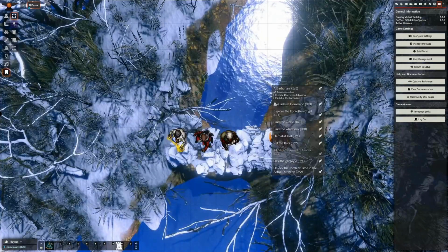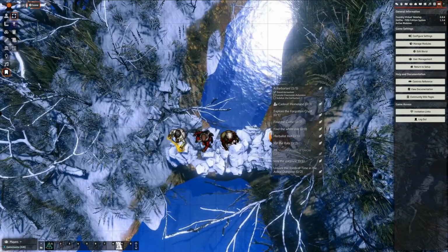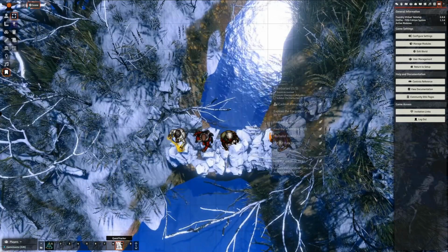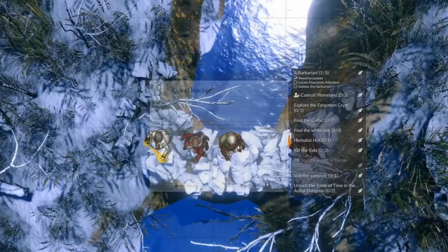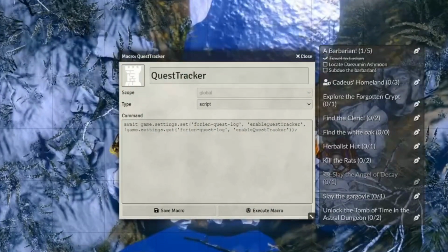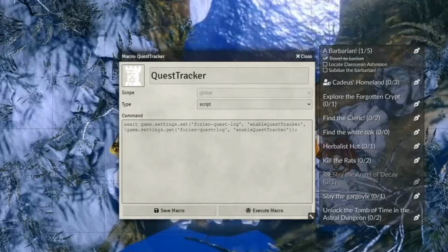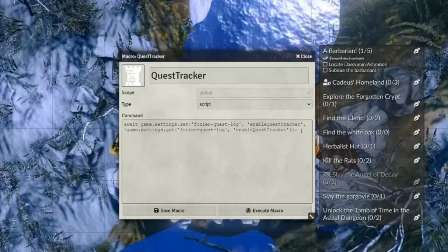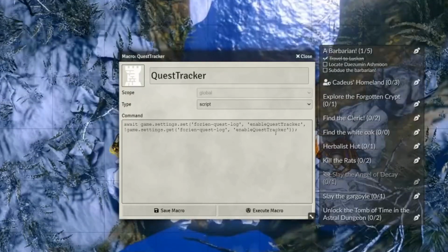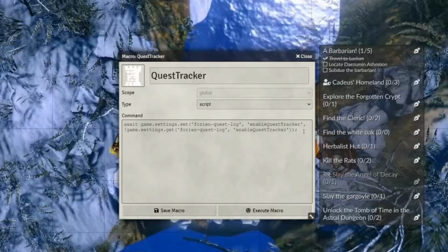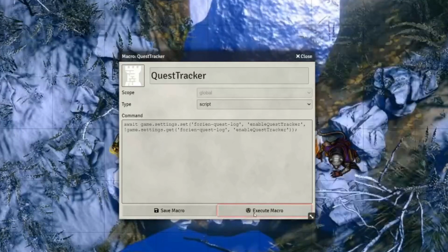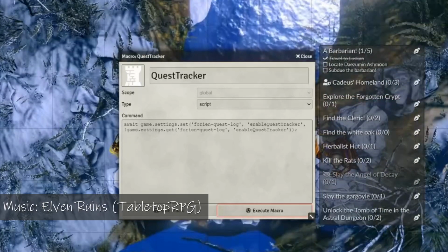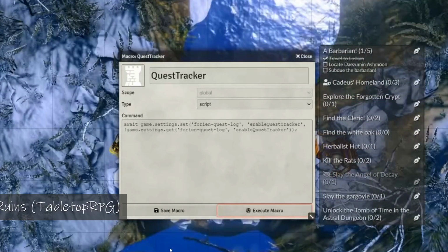There is a very useful macro that you can drop into the hotbar to control the quest tracker. As you can see here, when I click on this, it hides and then it shows. And like a lot of settings in the module settings for FQL, we can define macros to control them. And this particular macro simply reverses or flips the state of enable quest tracker. And that's going to allow you to be able to hide and show the quest tracker. So it's a very handy macro to put on your hotbar to interact with FQL.